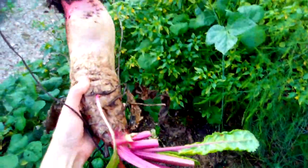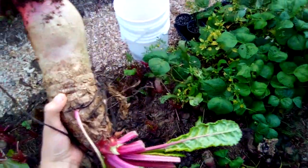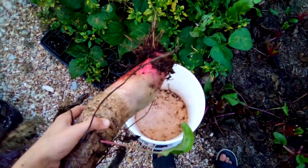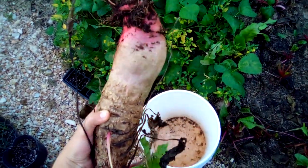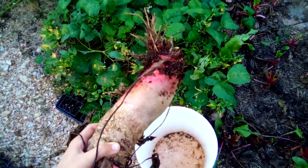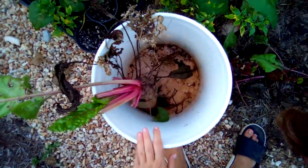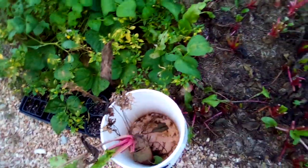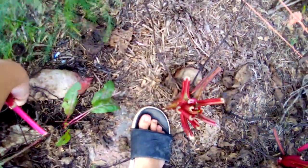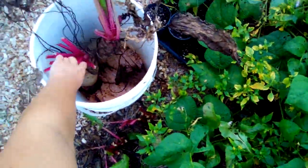Look at that! That's huge! In case you're wondering, mango beets are a special type or variety of beet that's meant to be for animal feed. As you can see, it grows huge, but it's said to be very tough and chewy and not enjoyable for human consumption. I've never tried eating one, and also because I don't want to waste it when I could feed the animals. But the animals don't care if it's a little tougher than human-palatable beets.